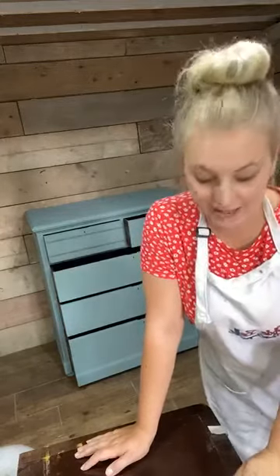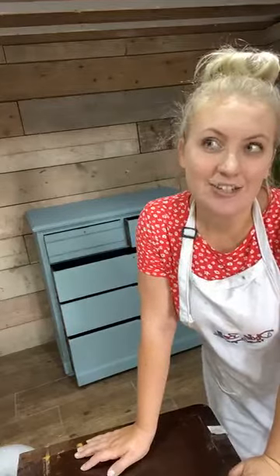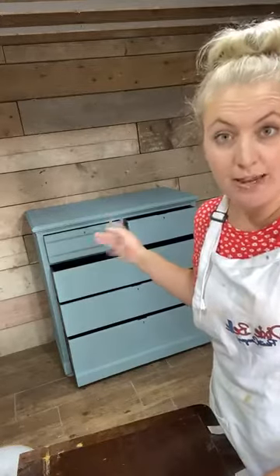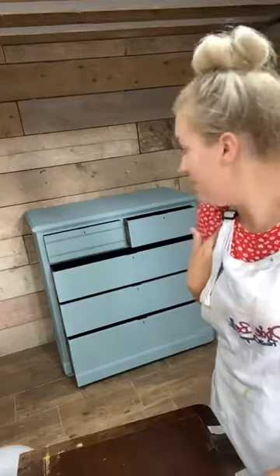Hi, me again. I'm Laura from Chobe's Chalks Interiors. I'm just popping on as I'm impatient, as ever. I said to you this morning when I came on and did the stenciling on the drawer sides that I'd be coming on and finishing them off over the next few days. I then went out to work, came back and I'm bored, there's no one in the house, so I thought I'd pop on and show you what I'm doing whilst I'm doing it and see what you think.